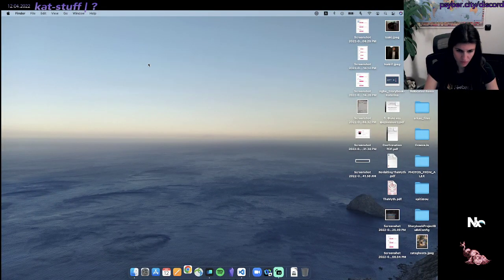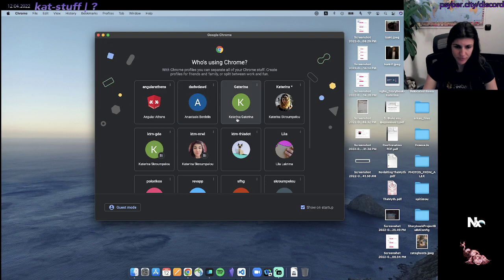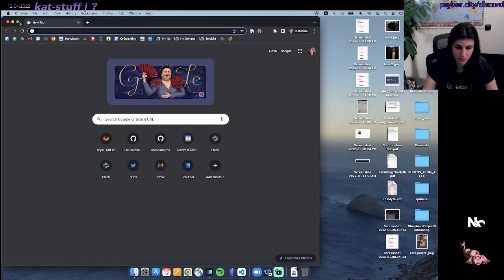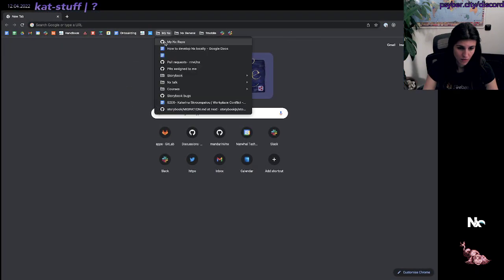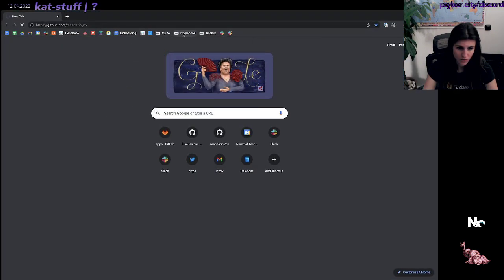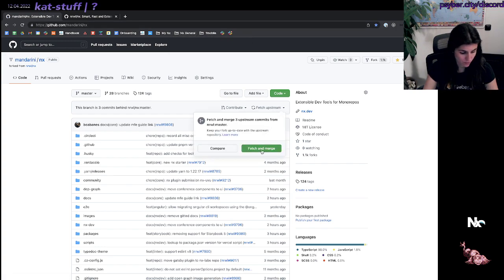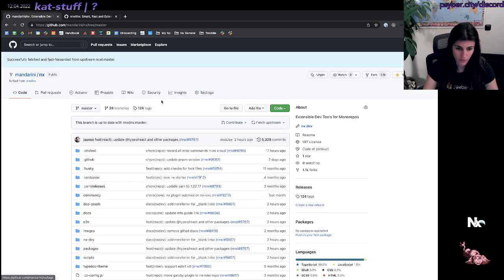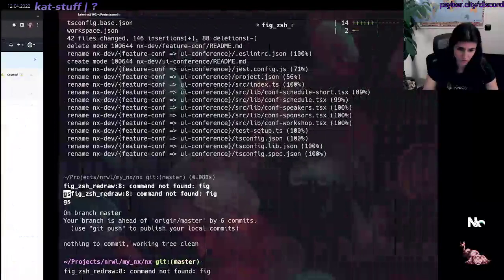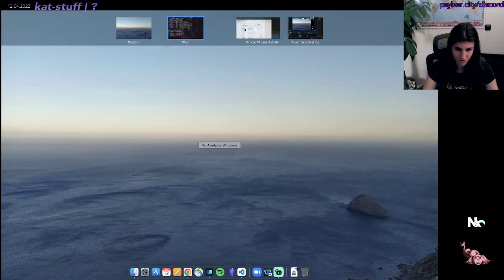I don't have Chrome. Here. Let me go to my Nx repository, and then I'll show you which issue I'm talking about. Fetch and merge. There is no reason to do this both from there and here, just do it. It's sort of like an OCD I have.